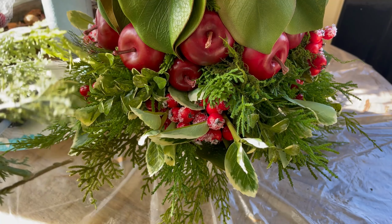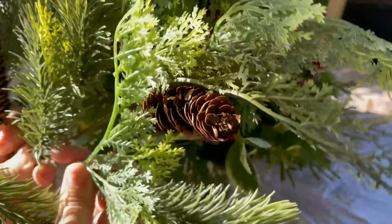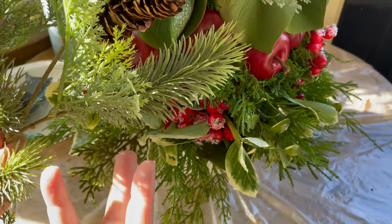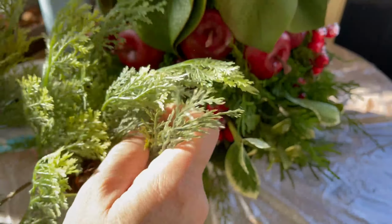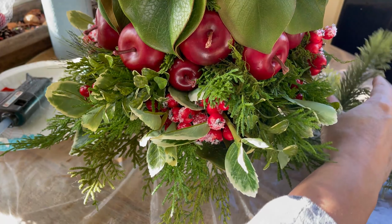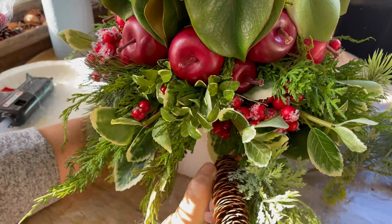But I've already taken you through the process, so I won't go through all of the other greenery, but I just wanted to share here. I have another pick. I believe these were purchased from Hobby Lobby. They are nice. I'm going to get three different stems off of this, and one of them will be quite large, the one with the pine cone, so I will be able to fill in quite a bit of space with these. And again, it's all about using the different pines, cedars, hollies, variegated colors.